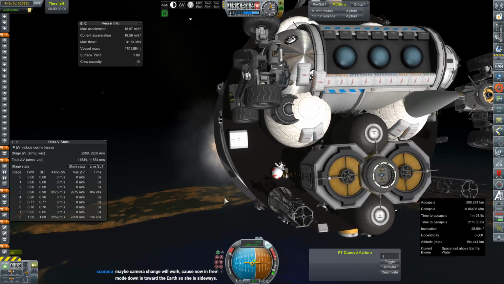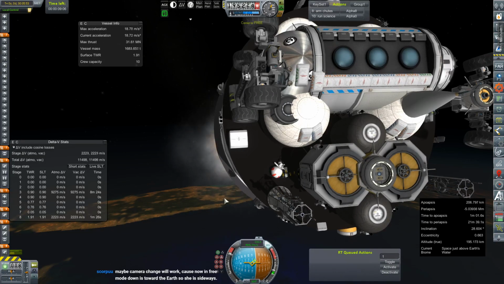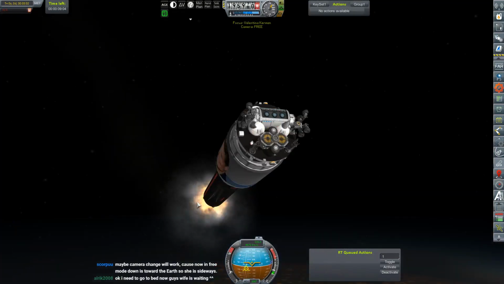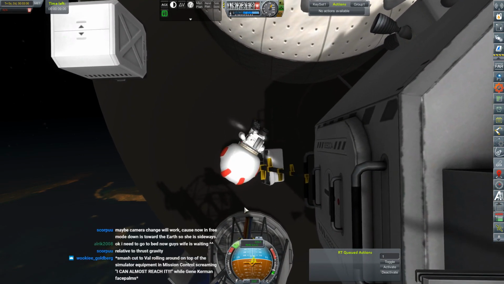Maybe a camera change will work, because now in free mode, down is towards Earth, so she is sideways. You say try now? Okay, I need to go to bed, wife is waiting. Alright, Lyric. Thanks for coming by.